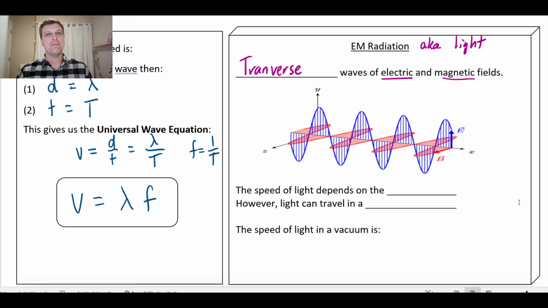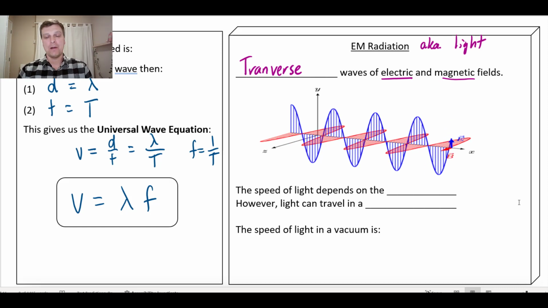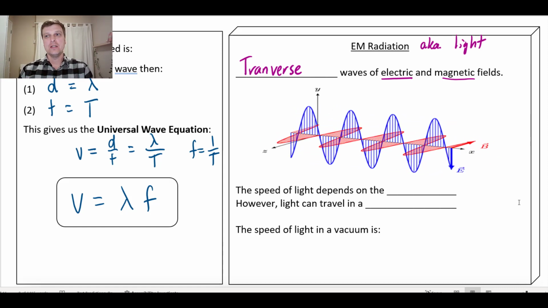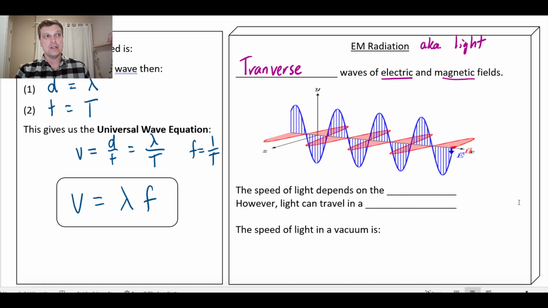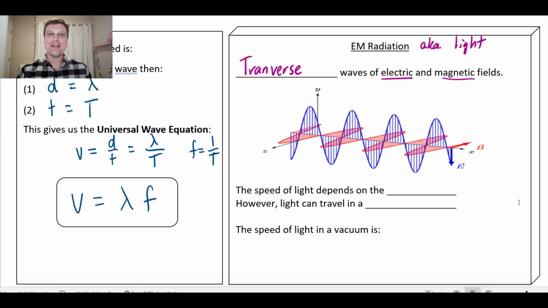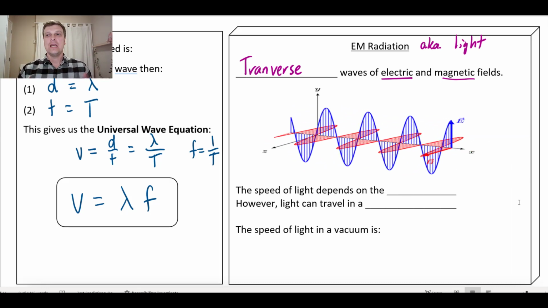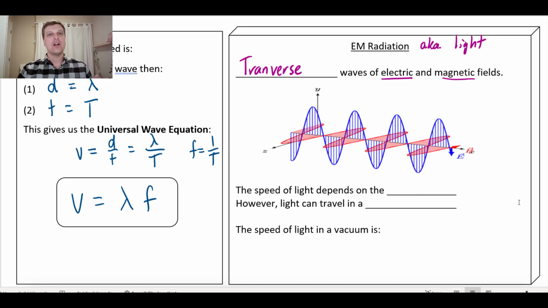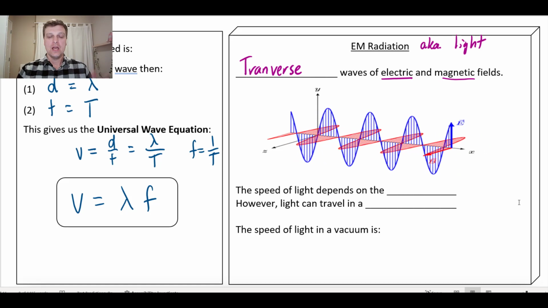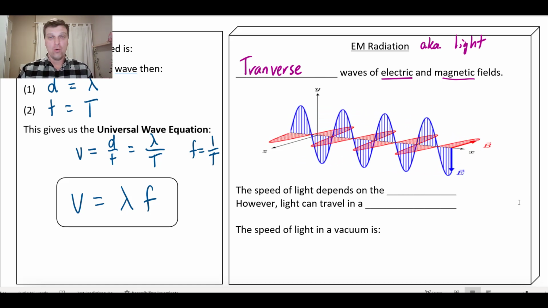This really comes about from Faraday's law, Maxwell's laws and Ampere's law: essentially, if we've got a changing magnetic field, that is going to generate an electric field. And if I have a changing electric field, then that is going to generate a magnetic field. So these waves are essentially disturbances in space that are just causing these ripples in electric and magnetic fields. And they propagate through lots of things, or nothing, in fact.